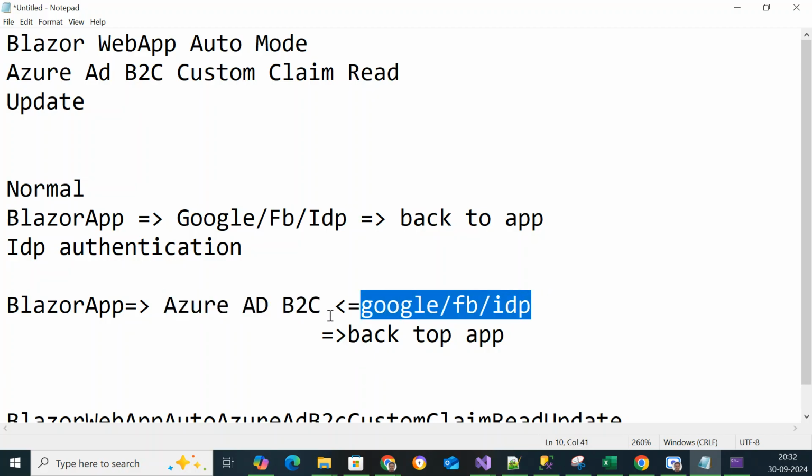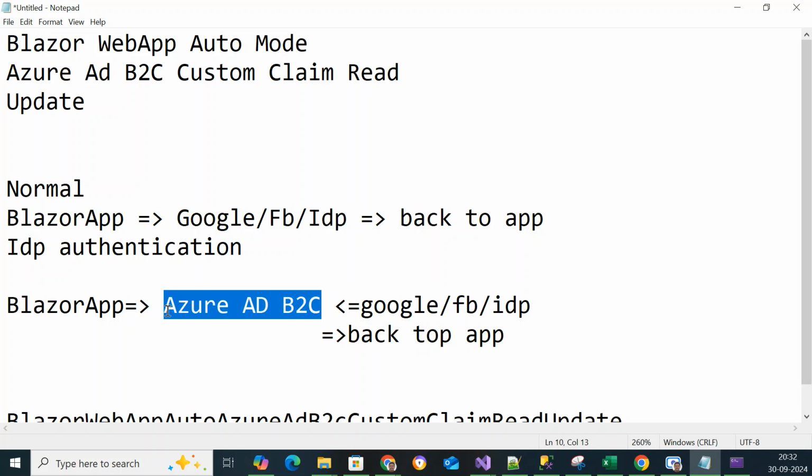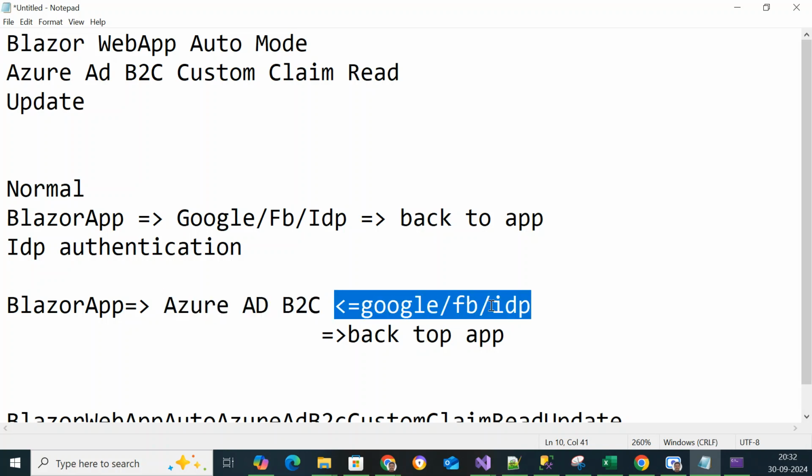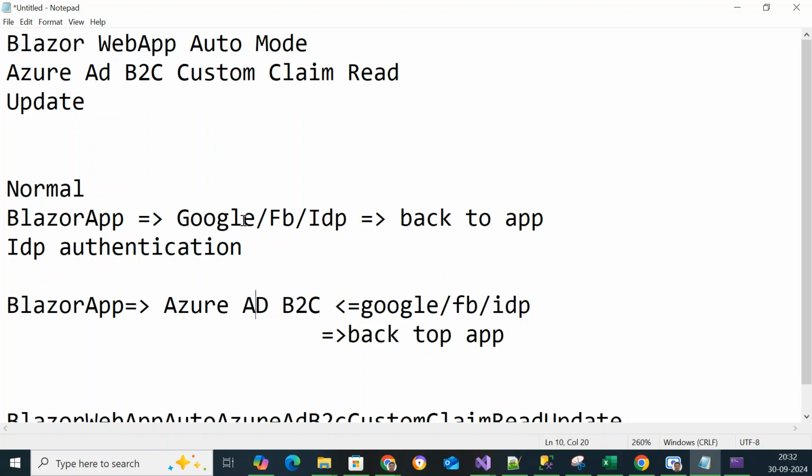So there is an advantage and a negative, both. I'm just trying to mention. The advantage is you are mentioning only one. Even if you add, for example, today you have only Google, tomorrow you add Facebook, and then you add Microsoft, you can just keep adding, no issue at all. So everything is maintained in this single place.